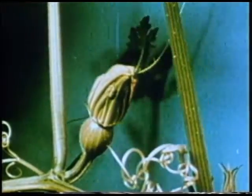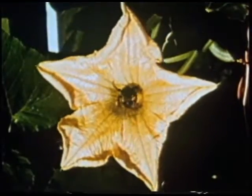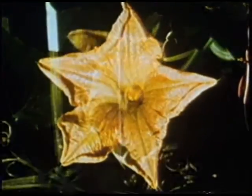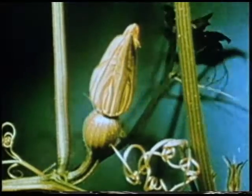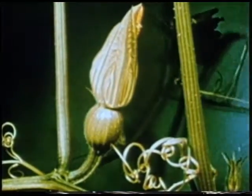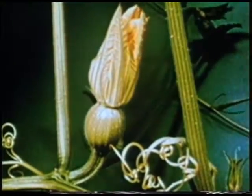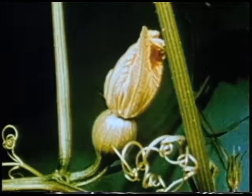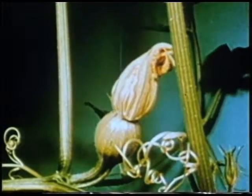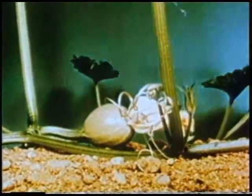I repeated this experiment a number of times and found that I could obtain 100% staminate or pistillate blossoms on a pumpkin vine by simply supplementing the restricted daylight with either cool white or daylight white fluorescent, which I happened to be using the second year. Daylight white fluorescent is strong in the blue end of the spectrum. Chinchilla breeders are now able to obtain up to 85 or 90% male or females in the litters, depending on the lights used in the breeding rooms.